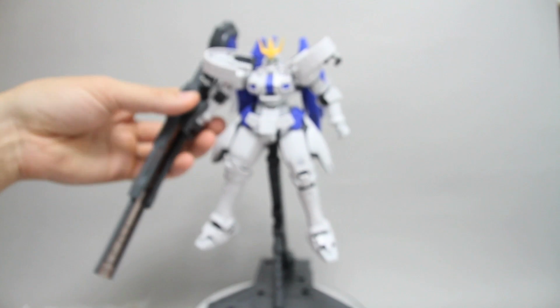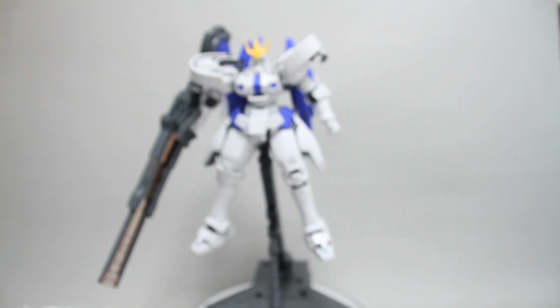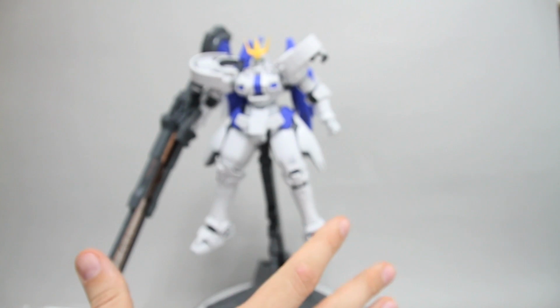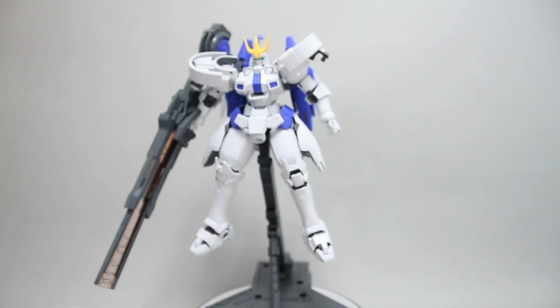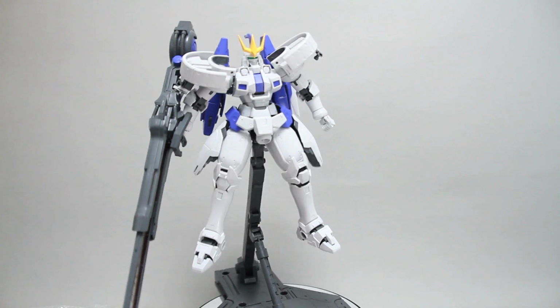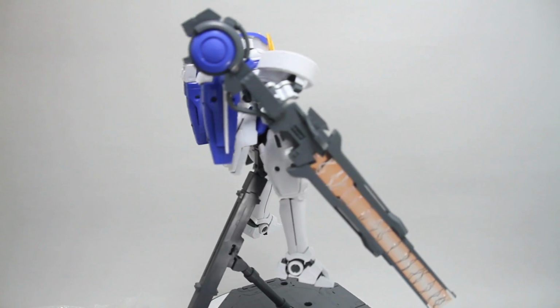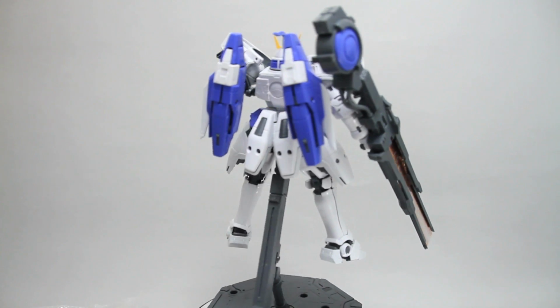And yeah, that's basically it for this kit. It's a cool kit. I think it's fine. The price is cheap. It's much cheaper than the upcoming Bandai online exclusive price is going to be. For this one, you're talking, I think, $25 plus shipping. And for the Bandai version, you're talking like $50 plus shipping, I think.